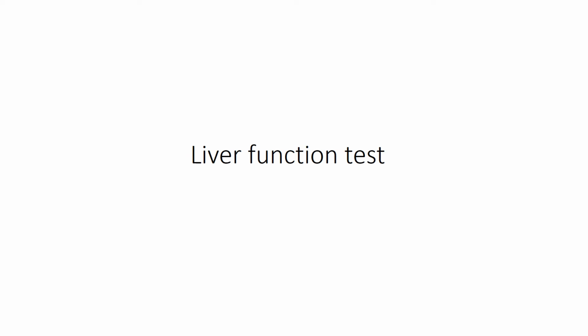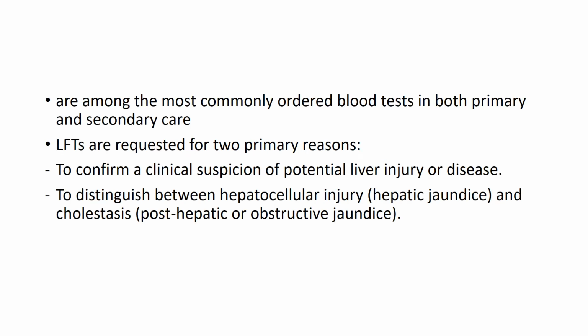The next test is the liver function test. Liver function tests are among the most commonly ordered blood tests in both primary and secondary care. Liver function tests are requested for two primary reasons. First, to confirm a clinical suspicion of potential liver injury or disease, and secondly, to distinguish between hepatocellular injury, meaning hepatic jaundice, and cholestasis, meaning post-hepatic or obstructive jaundice.